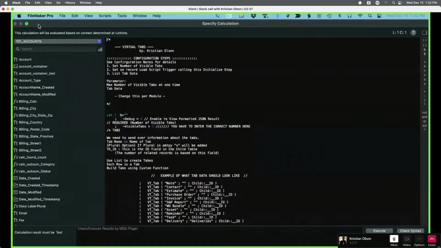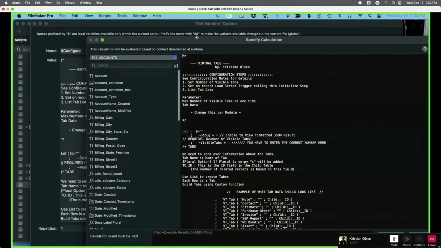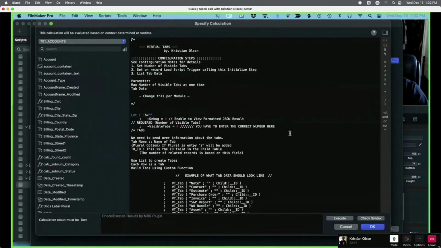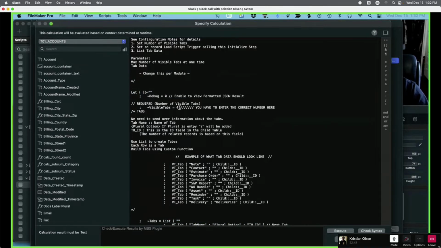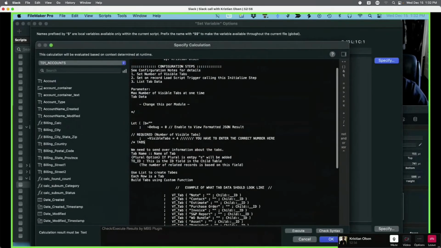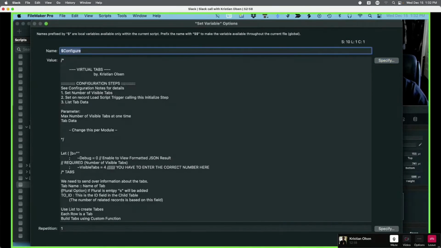And you're probably like, oh my God, Kristian, there's so much going on here. This is a little bit overwhelming, but it's not. So here's what we have going on. First of all, make that a little bigger. This part is technically configurable, and I'm going to come back to what that means in just a moment. But you'll notice visible tabs 4. In fact, I lied. Let's just talk about that real quick.